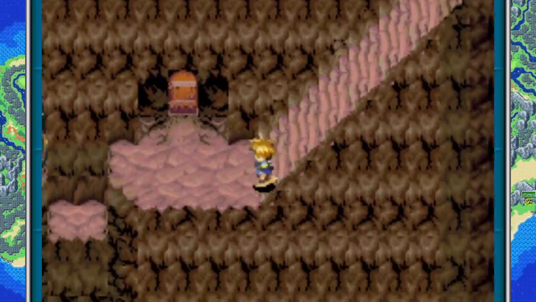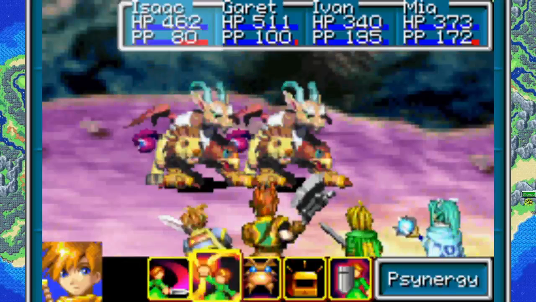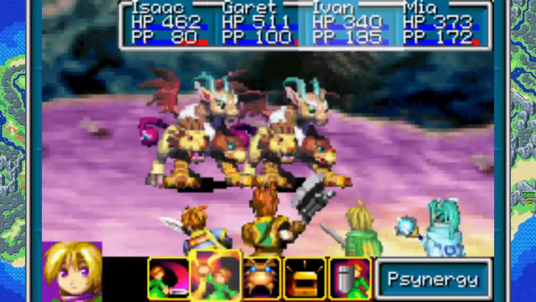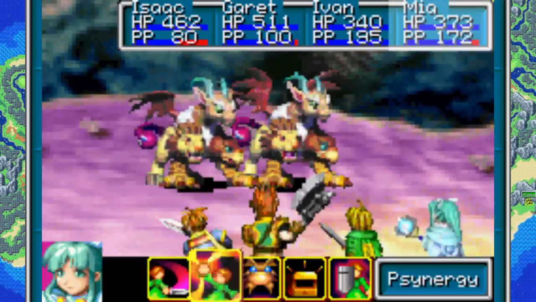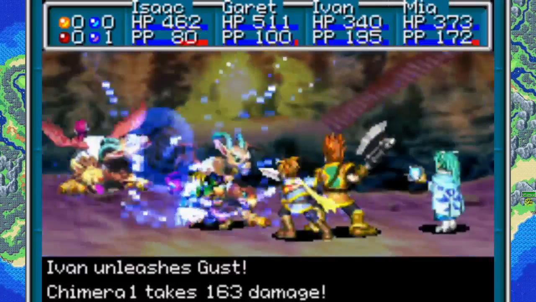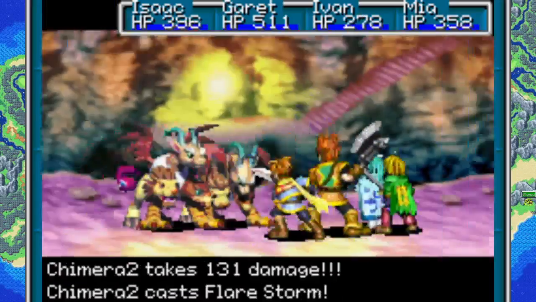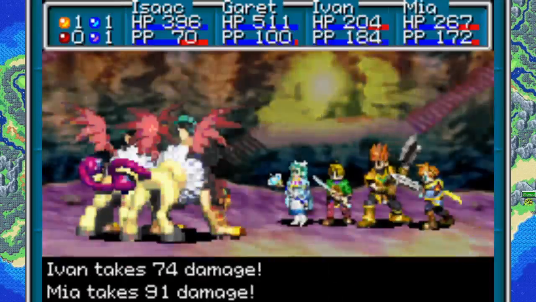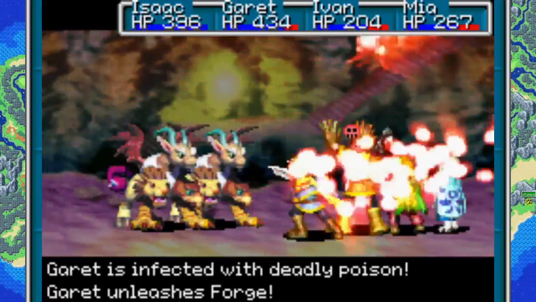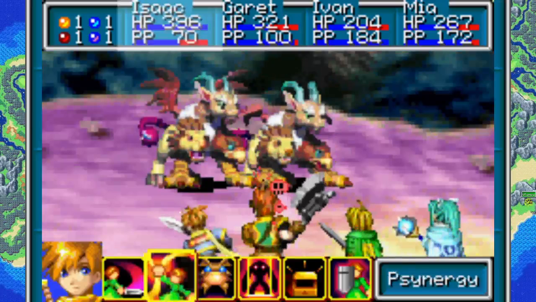So, onward we go, down to floor 6, where we fight 2 chimeras. Oh boy. This ought to be fun. So let's see what we can do here. Let's see if we can put one of them to sleep. That was a hefty blow. Unfortunately, the chimera was not put to sleep. So that's going to be unfortunate for us. Ooh, Garrett was poisoned. That's not good.